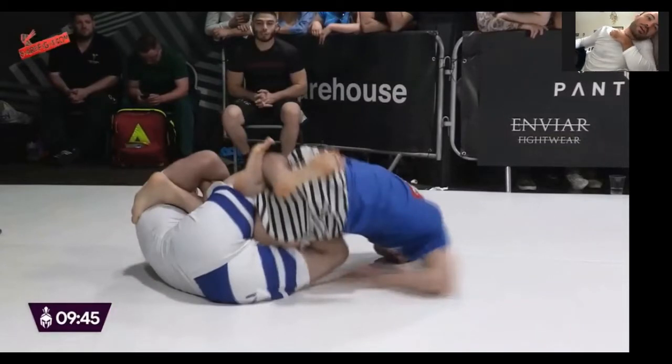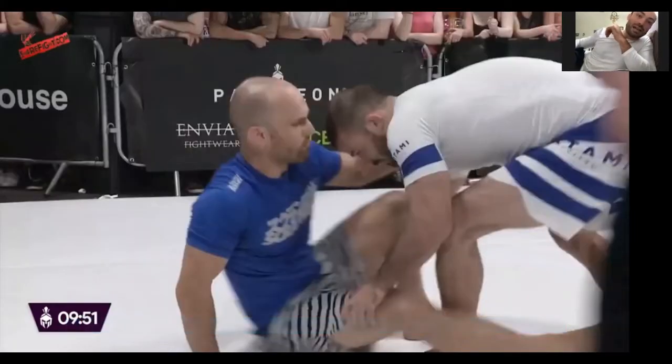Lloyd, I think, was a bit uncomfortable in the initial exchange, and the head positioning caught him off guard, which then allowed for this leg entry. You see my head is under his nose. You see the problem Lloyd has here with his body shape. He's frozen at a perfect time actually. Lloyd's hips are ahead of his shoulder line, so he's going to find it really hard to control his legs here and stop me from getting on them. I have one inside leg position, I'm controlling that knee, and now I'm going to backstep with my right leg as I'm coming forward. My right leg will come underneath his knee to enter for the 4-1-1.